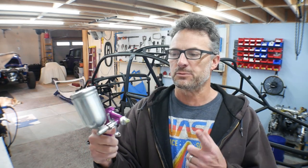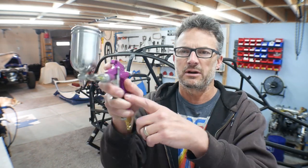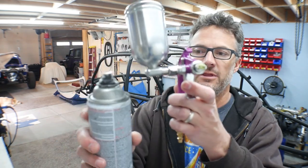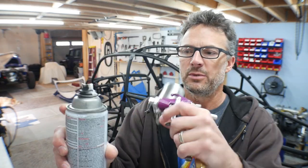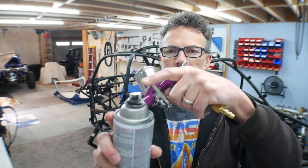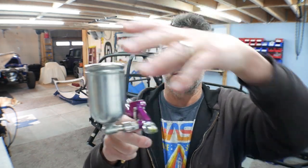This sucked. It sucked for two reasons. Actually, it sucked for three reasons. The first reason is the shape of this was really awkward because of this can. I mean, the sprayer itself is pretty small, and you'd think this would be less cumbersome than a spray can, but on the spray can, the spray is coming out with basically nothing above it. On this, the spray is coming out here, but you've got all this.